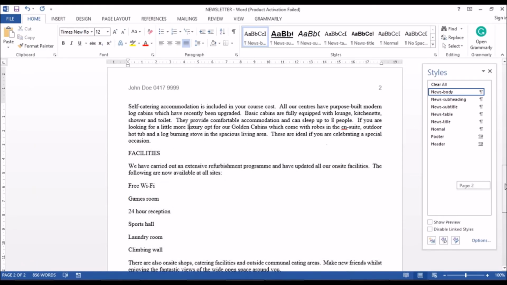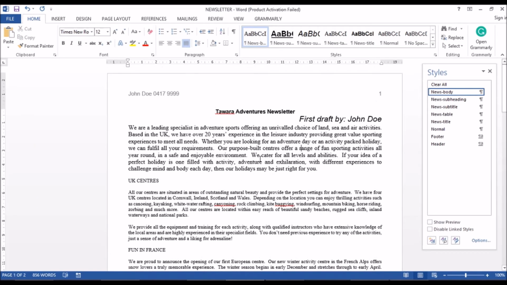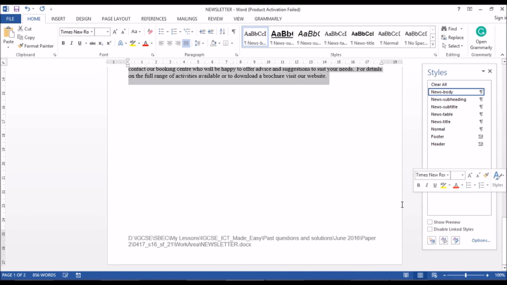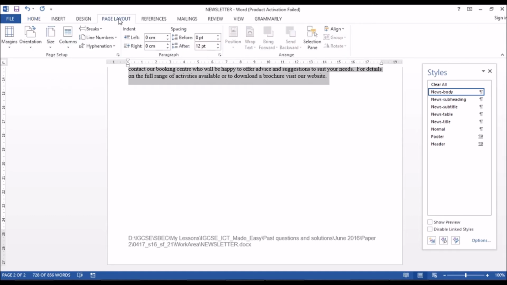Technically this should be my first paragraph here. So all the text after the first paragraph should be of page layout, that's double columns.